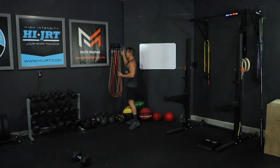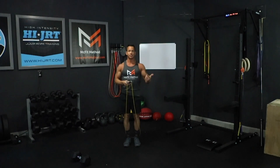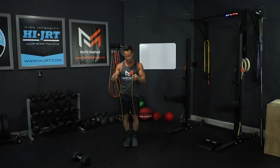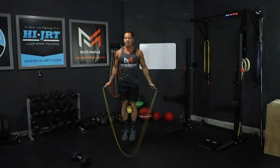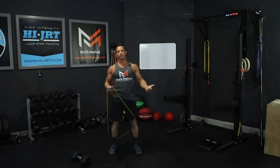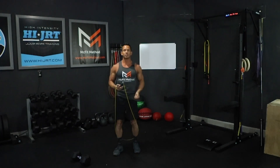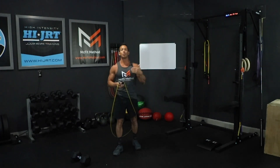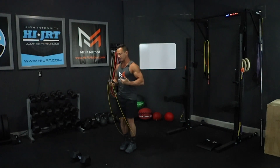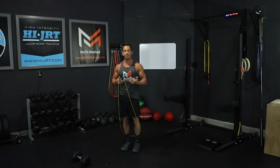I'm going to grab my jump rope here. You can choose to do those double-unders, which is going to intensify the workout a little bit — that's two rotations of the jump rope for every single jump. I'm going to be doing a total of 50 of those double-unders. Always maintaining proper form, keeping those elbows in close to your sides. You're rotating that rope just with your wrists; there shouldn't be a whole lot of shoulder or elbow movement. Just keep it nice and tight, rotating with your wrists. It's a bounding position — not kicking your legs back or bringing them forward, just a straight up bounding position.